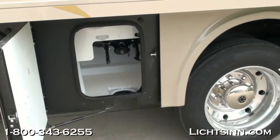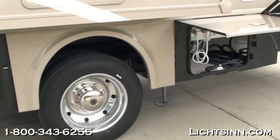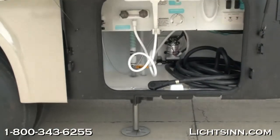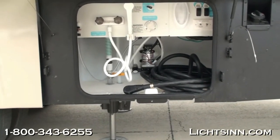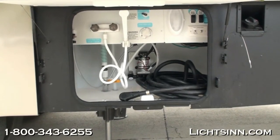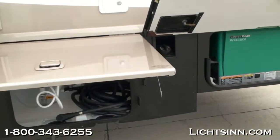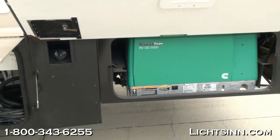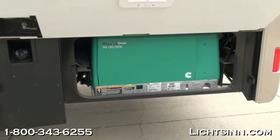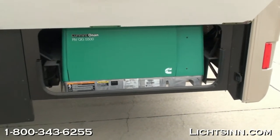Underneath, it features upgraded 22.5-inch wheels. The 33C Sightseer is a wonderful floor plan because it features a full-wall slide on the driver's side with opposing slides on the passenger's side, providing an expansive amount of living. The coach is equipped with 50-amp power service, an outside shower, redundant water pump switch, and automatic hydraulic leveling jacks. It also comes equipped with a standard Cummins-Onan 5,500-watt gasoline generator that runs off the top three-quarters of the fuel tank.